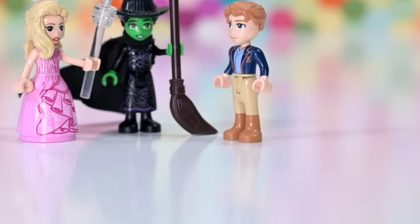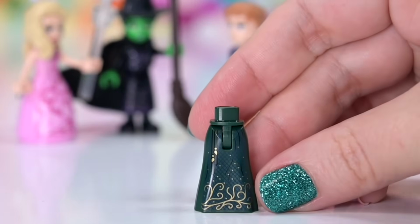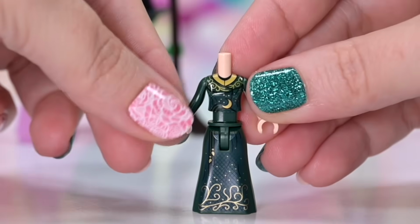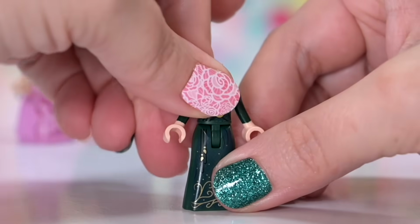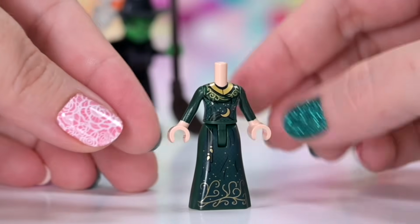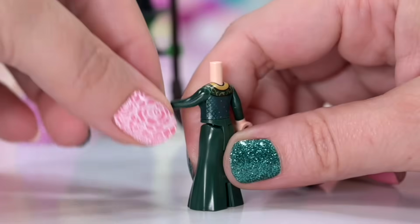He can be over here, I don't know, chatting everybody up. He has chemistry with literally everyone. And we've also got Madame Morrible. Madame Morrible has got some absolutely, what's the right word, intricate, embellished, lush outfits in this movie.